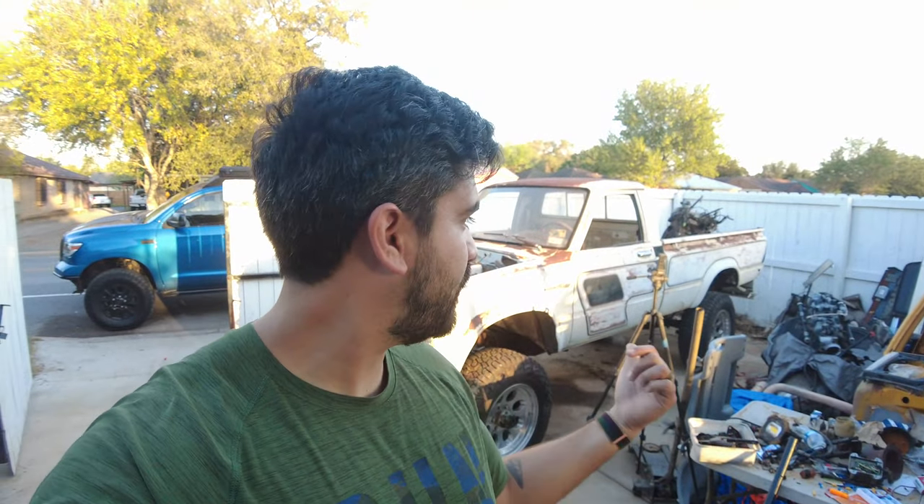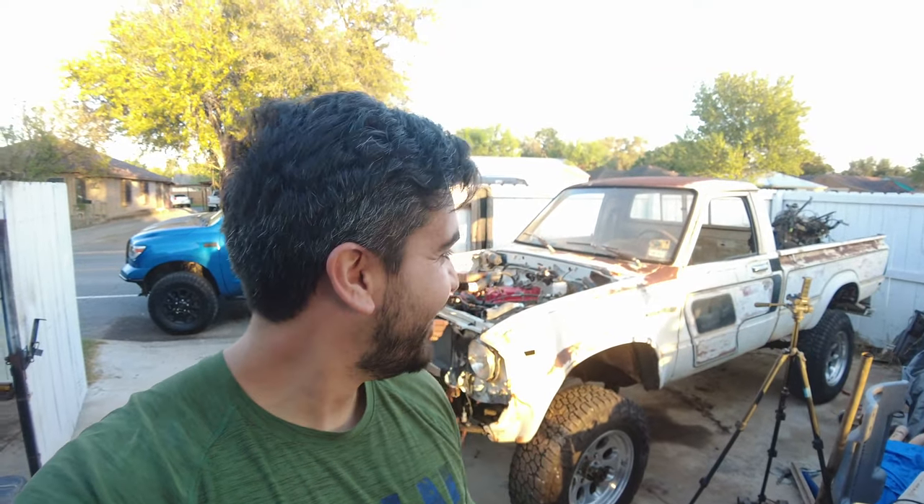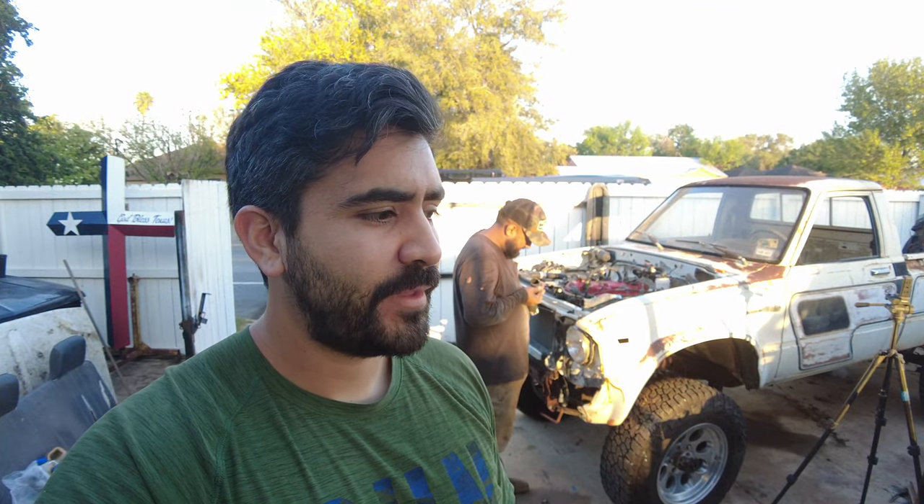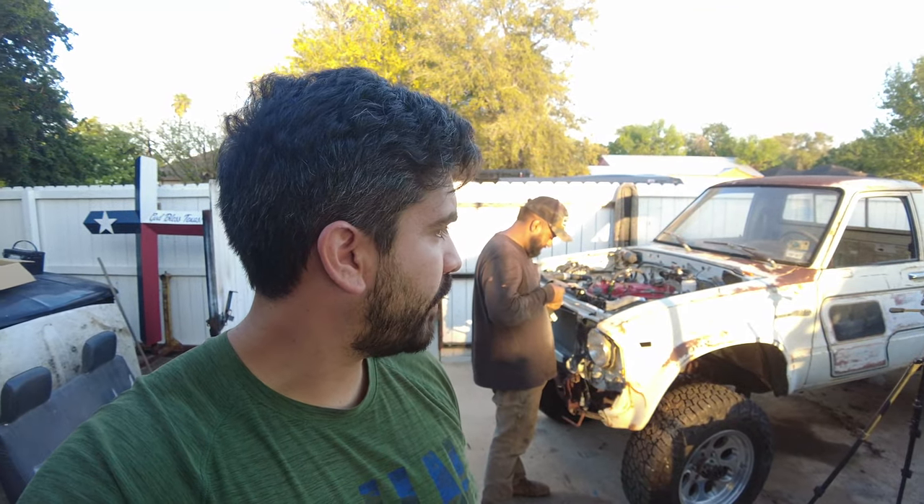It's the next day — this is actually our last day because tomorrow we're supposed to take off. We are going to the expo but we don't know if this thing's going to be ready or not. The truck's name is Tuna Can. We're going to try to fire it up today and drive it around the block — it's about ready to get on a test drive. I already changed out the throttle cable and put the new one on.